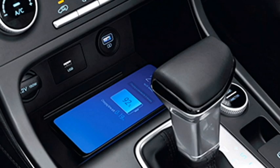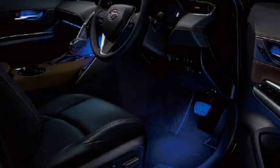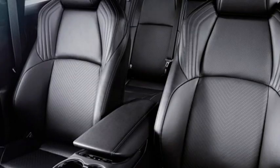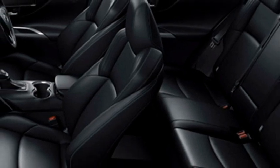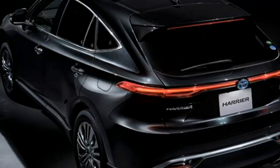Additional interior features include three driving modes — EV, Eco, and Power — Qi wireless smartphone charger, push-button start-and-stop, ambient lighting, electronically-adjustable panoramic glass sunroof, remote keyless entry, rear armrests, well-cushioned ventilated seats for a comfortable ride with 60-40 split rear seats, front center armrest, and a powered tailgate with kick-to-open feature and bigger boot space.